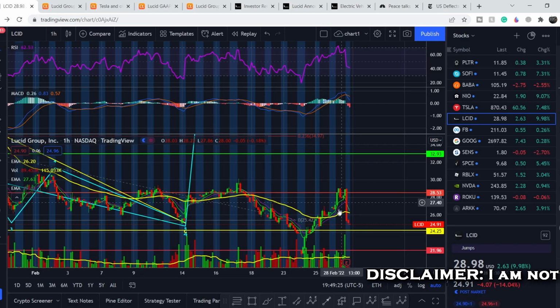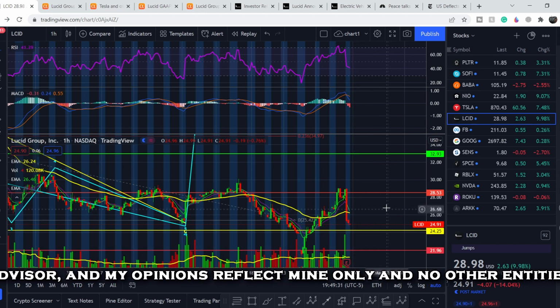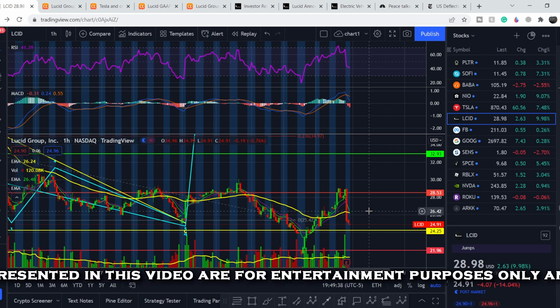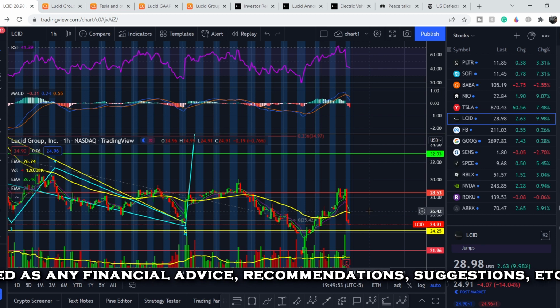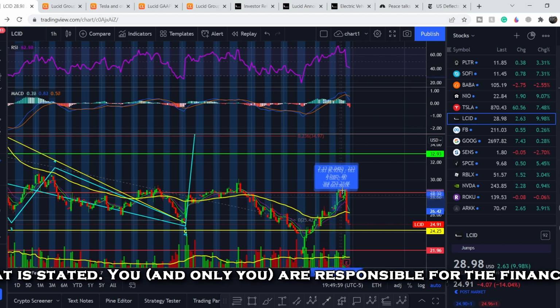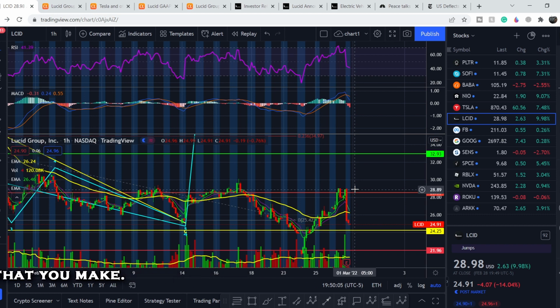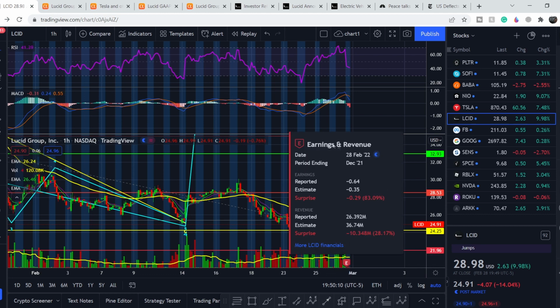So let's start with the price chart. I made my previous video yesterday at this very point and I told you that before their earnings report we have to patiently wait, because usually we have a lot of volatile price action before the reports, and right after the release we might have a clearer picture of what to expect next. And for now we have it. As you can see, since I made my previous video it went up about 9.5%, and then right after their earnings report the share price dropped about 13%. Definitely it was a red earnings report, and I will show you in my fundamental analysis what was the reason for these numbers.